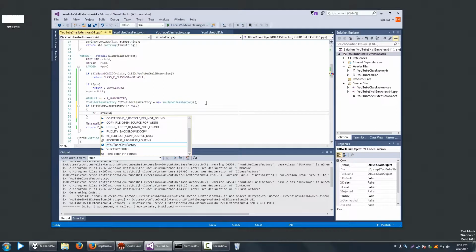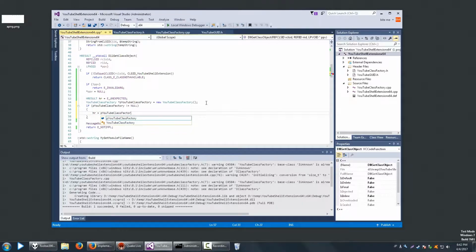So pYouTubeClassFactory QueryInterface, and remember, QueryInterface takes 2 arguments. You can see them in the little box that just appeared. The first one is a reference ID that's going to come from here, and the second one is a pointer to a void object, which is going to come from here. Alright, so we just have to put our IID and PPV.